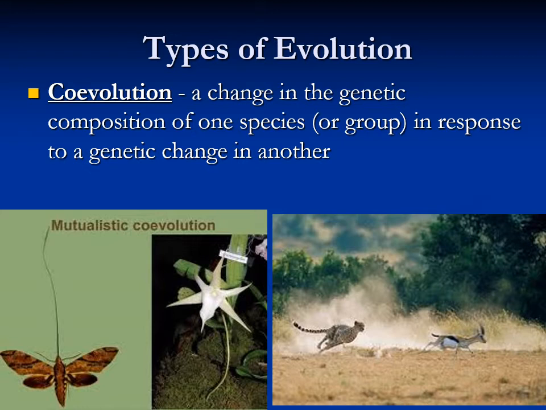So the cheetahs are very fast, and they're going to catch the gazelles that are the slowest, right? The easiest pickings. So the slow gazelle genes are going to be out of the gene pool, and it will only be the fastest gazelles that survive, and they reproduce and pass on their traits. So their babies are fast, right? So then out of your population of cheetahs, only the fastest cheetahs can catch these fast gazelles, and slower cheetahs are going to die because they're going to starve. And so over time, you can see how these guys just keep getting faster and faster and faster.